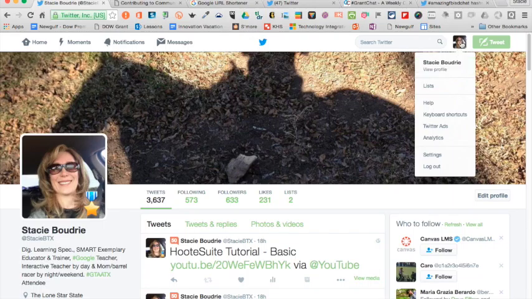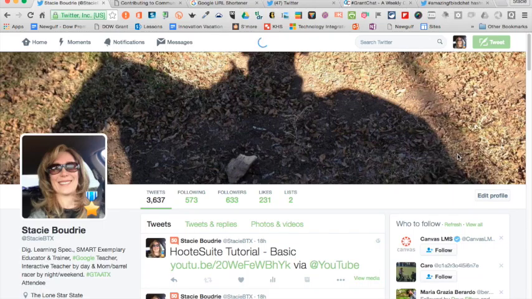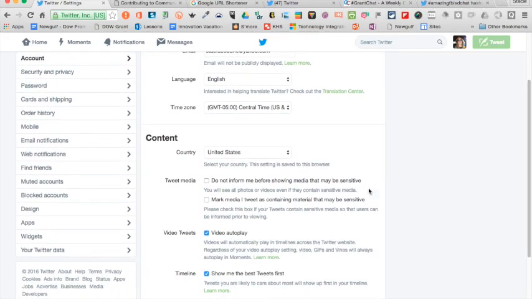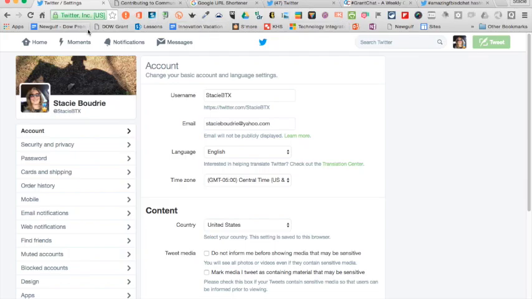If I want to make changes to my password, I will go to Settings. And then you can see I can make changes to my username as long as it has not been taken. I can update my email address. They've got some different options in here that you can make some changes to. And of course on the left-hand side you have some options as well. And so that's very helpful. Go back to Home.